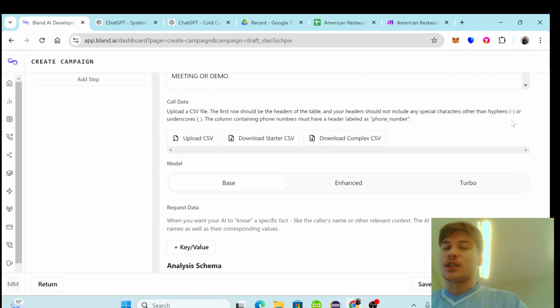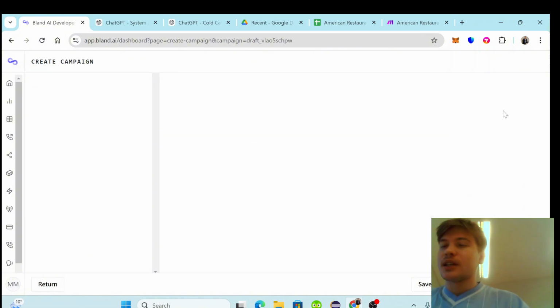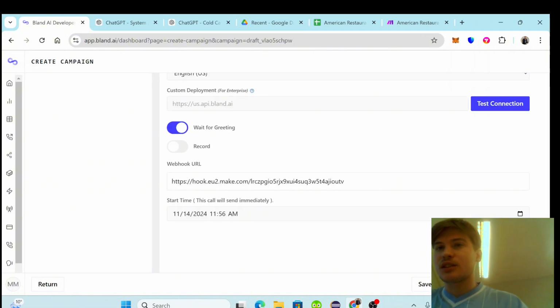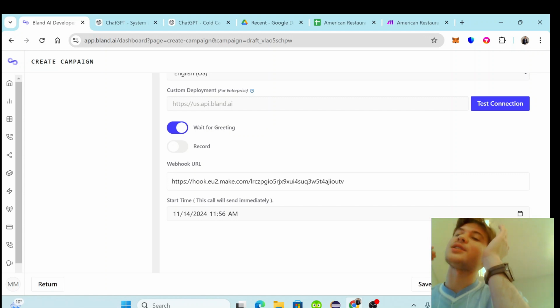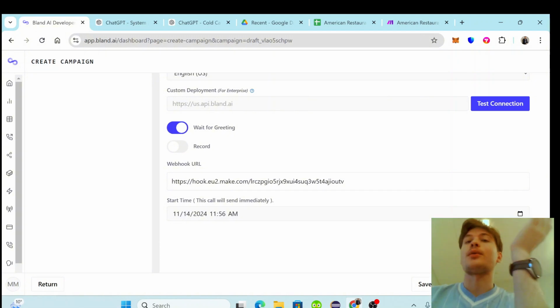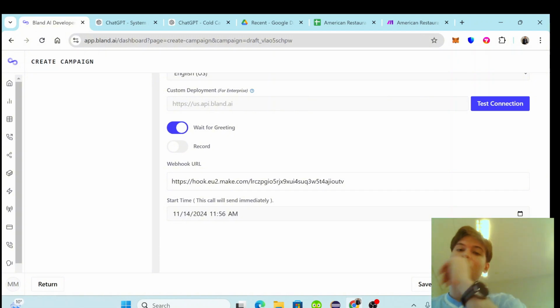And also, this one is really important. In case you do not change this value, you will send all these calls immediately, just upon pressing this button. But I would recommend to add some buffer, or again, just consider at what time you want these calls to be sent, so you call during working hours or whatever hour you think is the most appropriate for you to call your prospect.